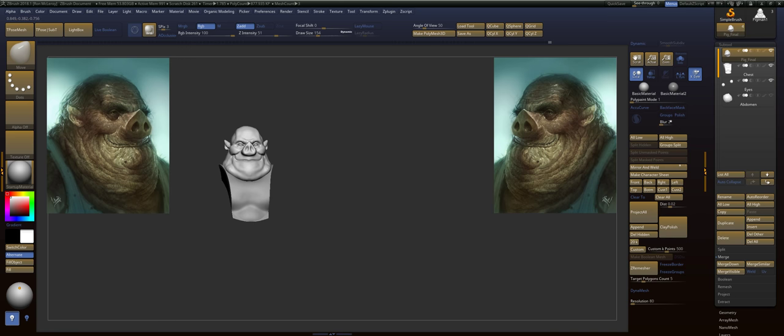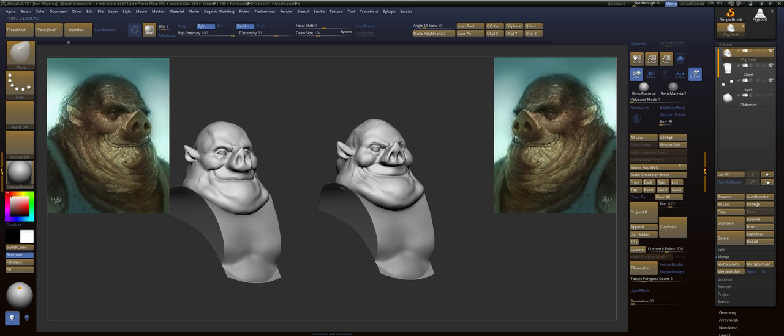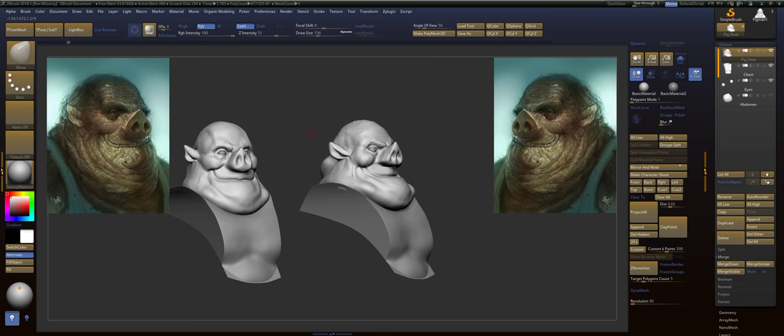Okay, so let's take a look at what we have and what we had. Okay, so you can see what's going on with that, right? A little bit more finesse, not so bulgy. The eye is defined a bit more. We have the skeletal structure in place. We have the temporal line, a little bit more believable. The temporalis muscle, a little bit more believable. The zygomatic is clearly defined, all that good stuff, right? Zygomatic. You remember the top part ends at the bottom of, or the inferior margin of the orbit, right? And then this one brings the bottom of the nasal aperture right here, okay? So you are on your way, brother.